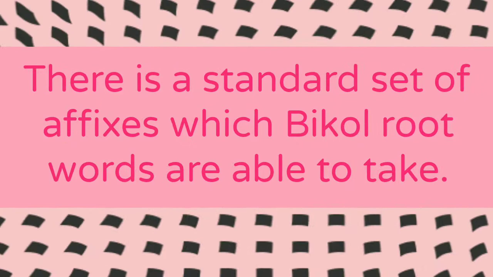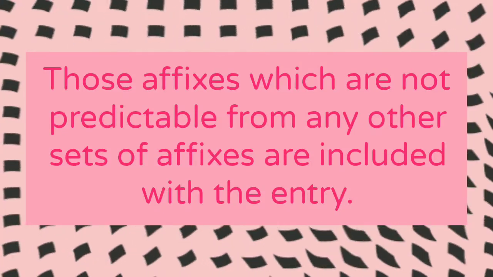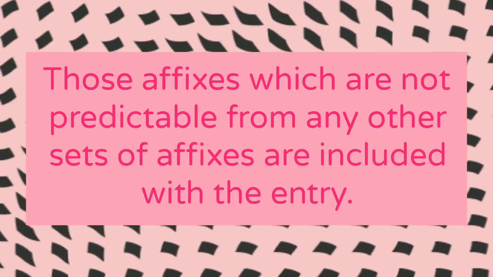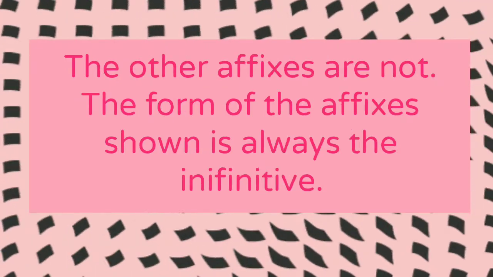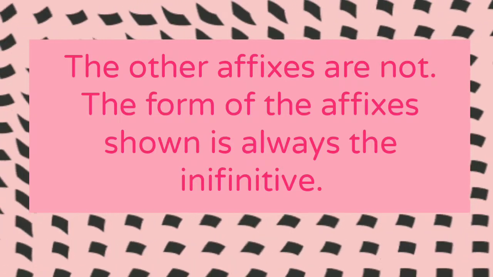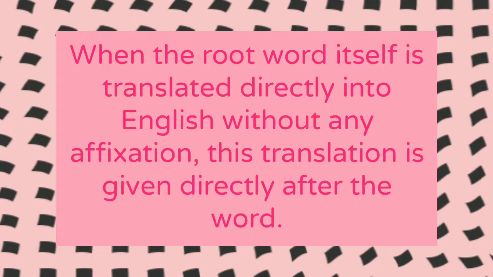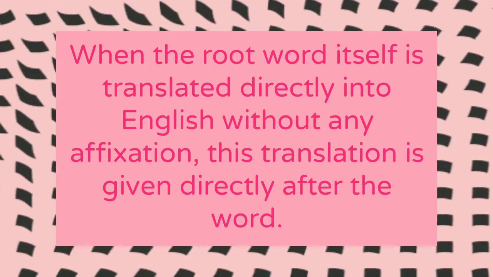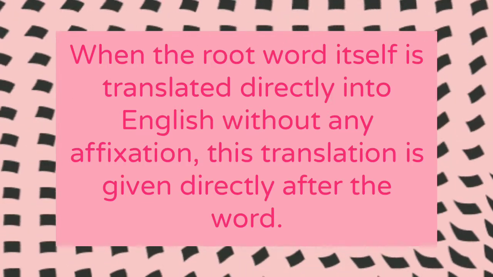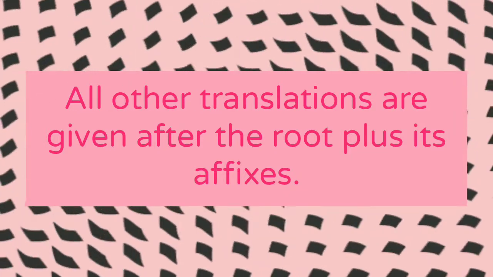There is a standard set of affixes which Bikol root words are able to take. Those affixes which are not predictable from any other sets of affixes are included with the entry. The other affixes are not. The form of the affixes shown is always the infinitive. When the root word itself is translated directly into English without any affixation, this translation is given directly after the word. All other translations are given after the root plus its affixes.